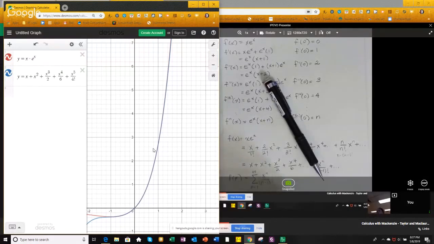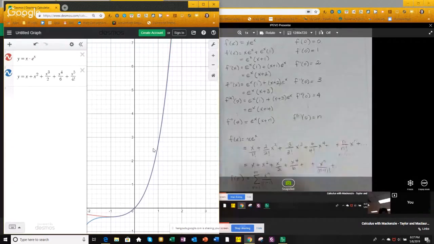But I like to think of a Taylor series as a polynomial, because Taylor series sometimes can sound scary to high schoolers, especially. The only difference between that and any polynomial that you've ever used in your life before you got to calculus is that it has infinitely many terms. So I try to make it less scary by calling it that. So I apologize, sometimes I slip in and out of that.